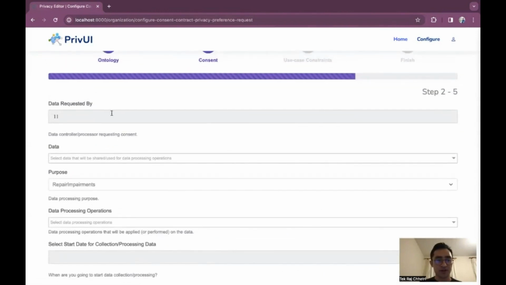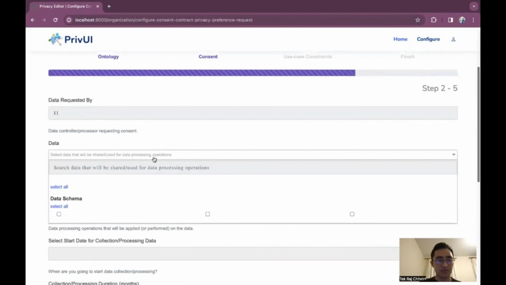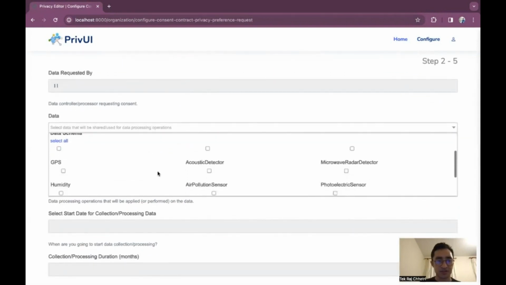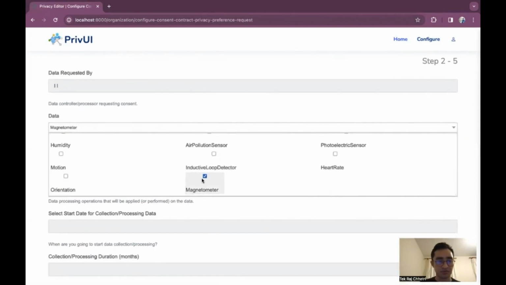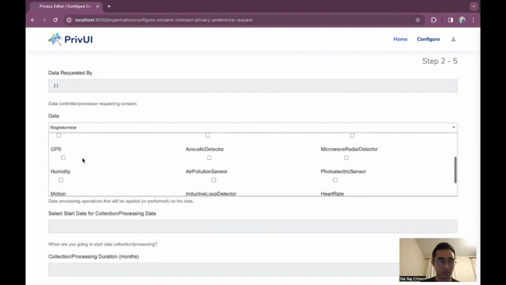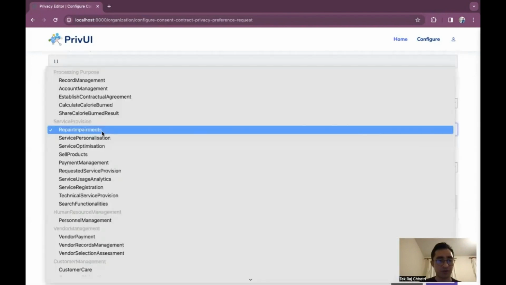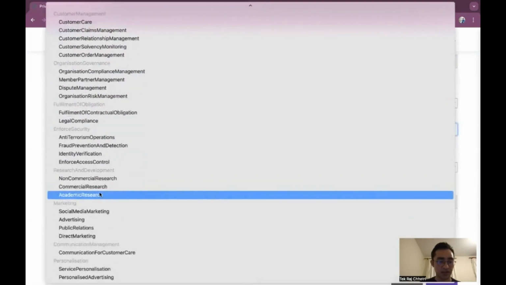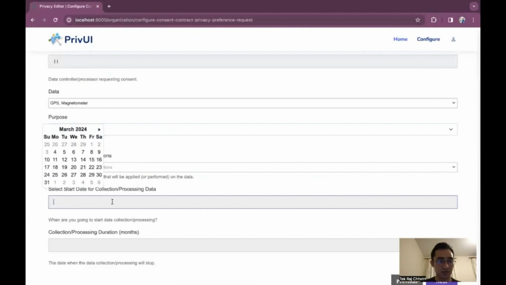The data requested by the ID is by default taken from the registered user of type data controller or processor or data consumer.